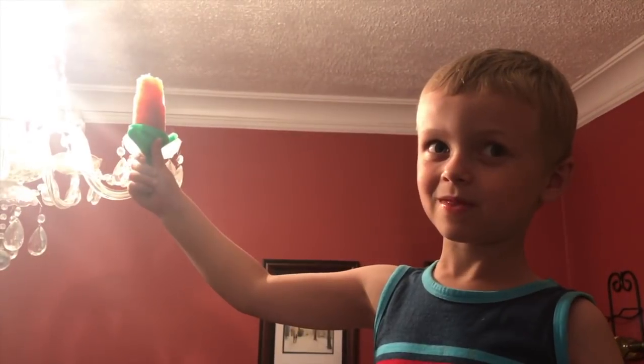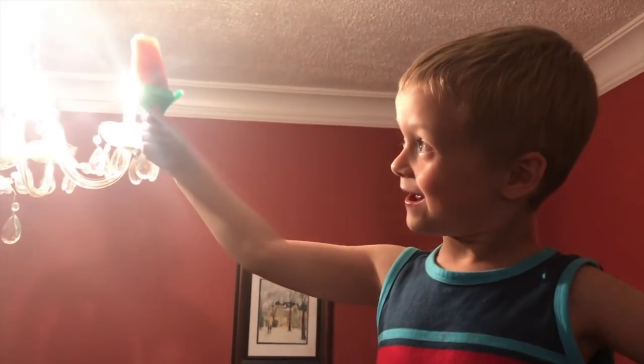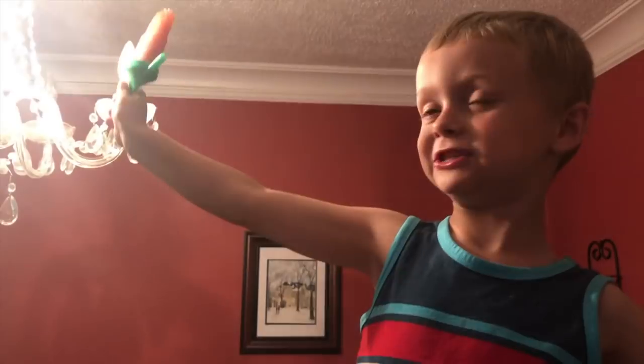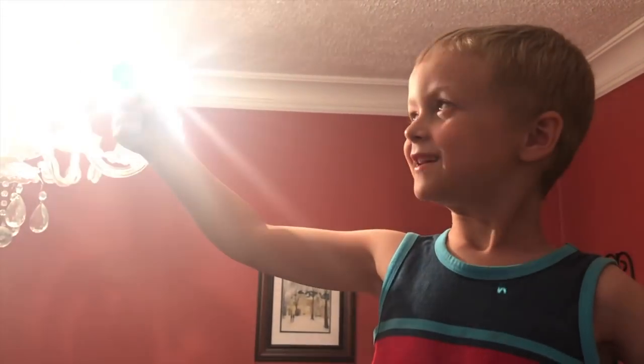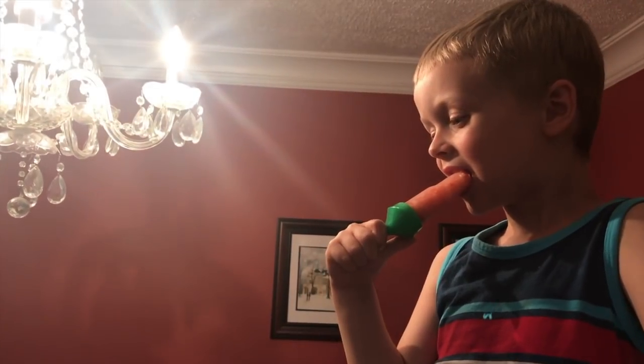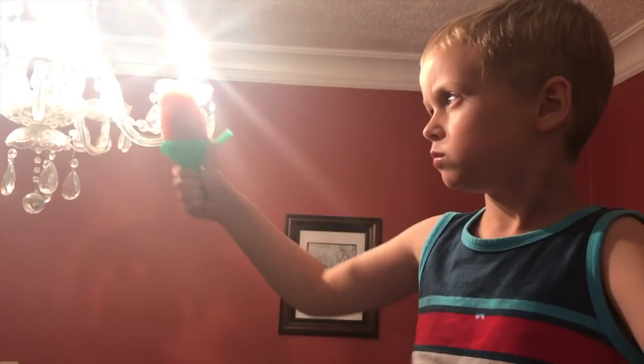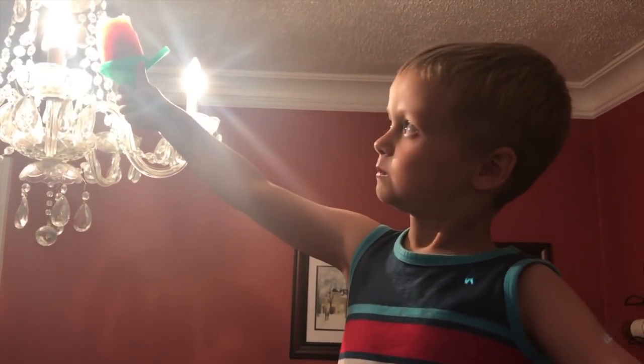Okay, good. So Beast Boy, I came in and you're standing on the dining room table. What are you doing? I'm letting it cool off so I can suck through the straw. Oh, so you're letting it melt so you can suck through the straw, huh? All right. You getting any juice yet? Oh. Bummer. Good idea, though.